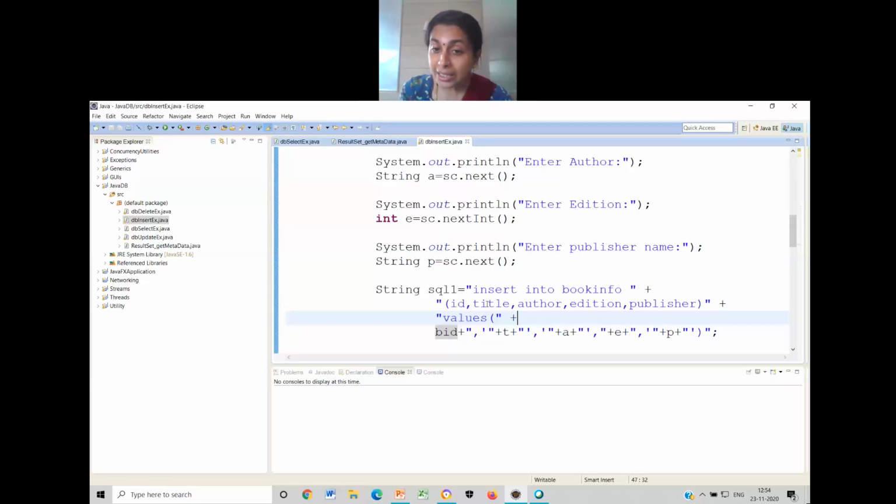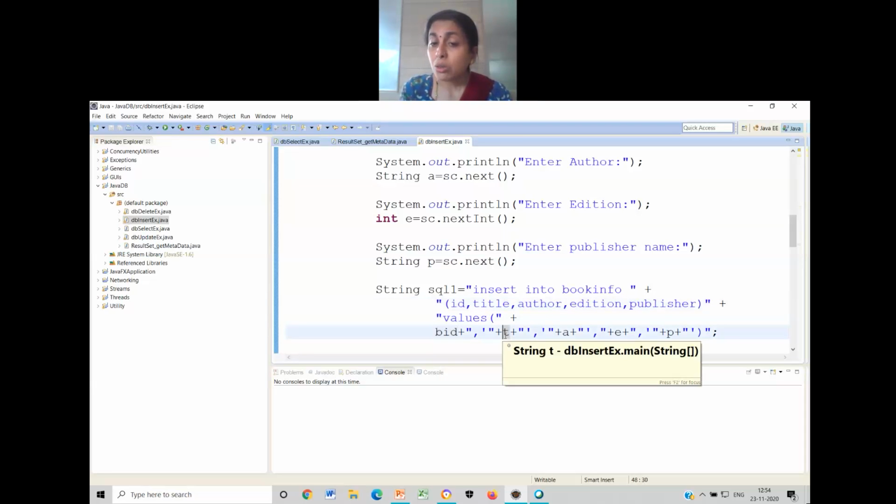Then before going for the next value, next value is title and it is a string. String cannot be passed as usual. As I passed BID, I cannot pass T as usual. What I need is after comma, I require a single quote telling that it is a string that I am supplying, not double quotes, please. It is single quote. So after comma, I have started a single quote. Then I have ended double quote because I am supposed to write a variable name. Then concatenate that with the variable name T. So it is as good as T in single quote initially. Single quote T.